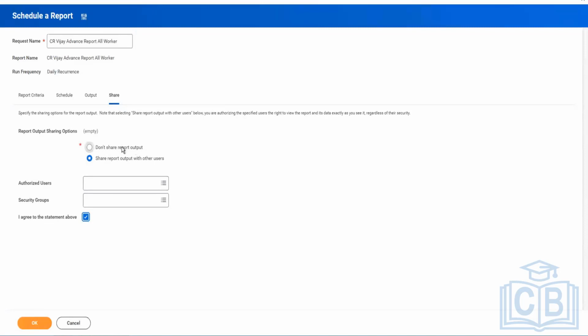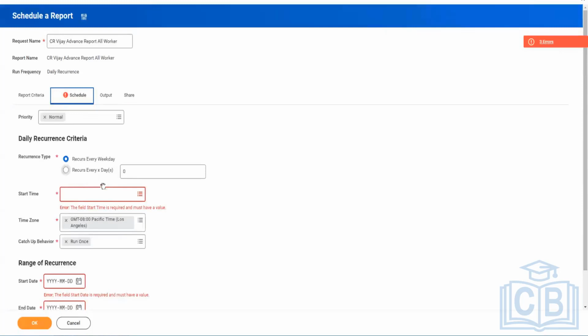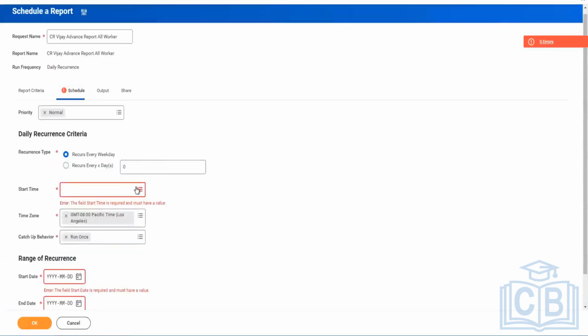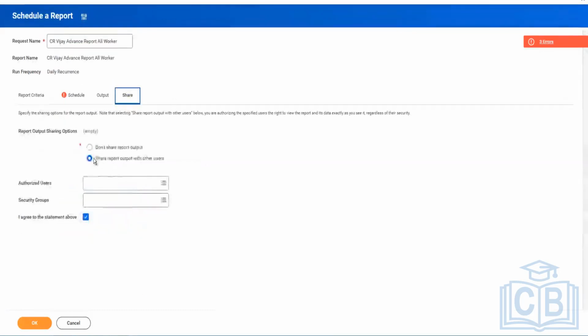When you transfer the ownership of the schedule, right now I am the owner, but when I transfer the ownership of that schedule, this sharing option, what will happen? This sharing option by default gets changed to don't share whenever the owner of the schedule changes.